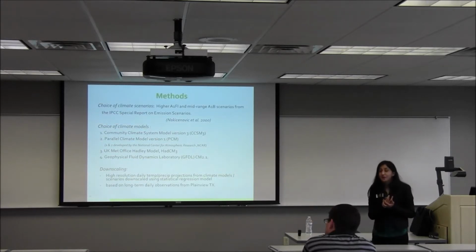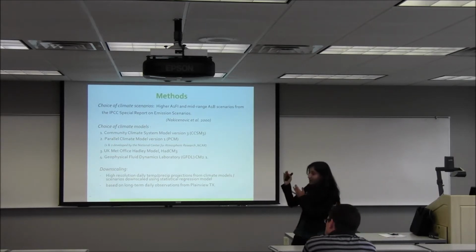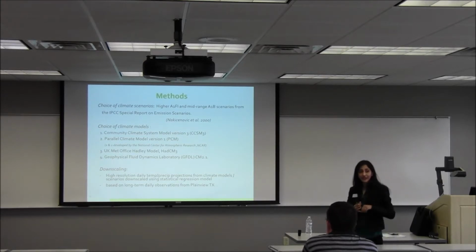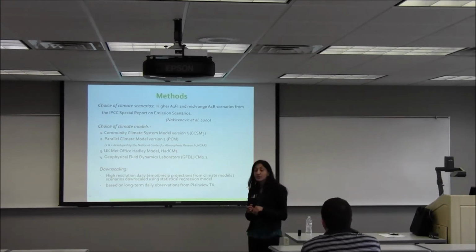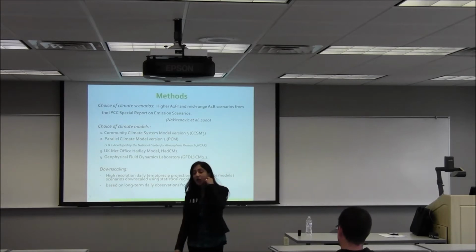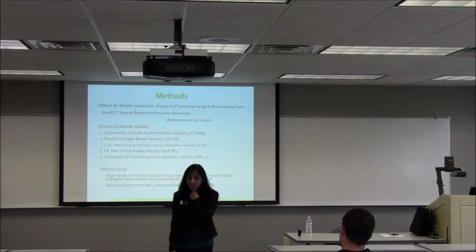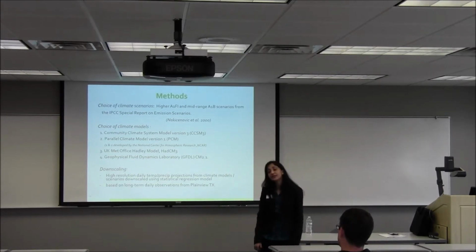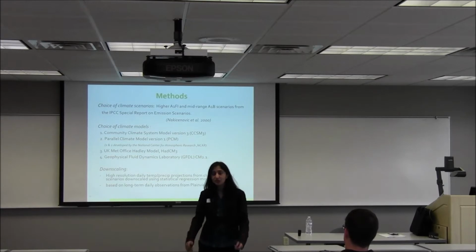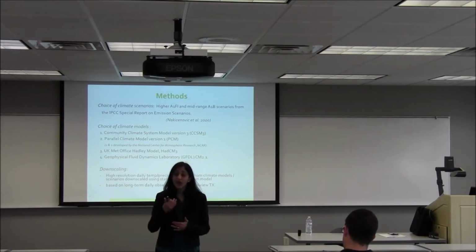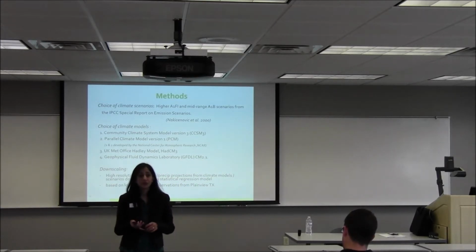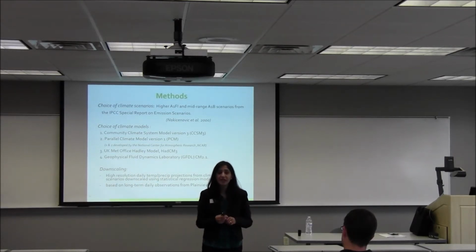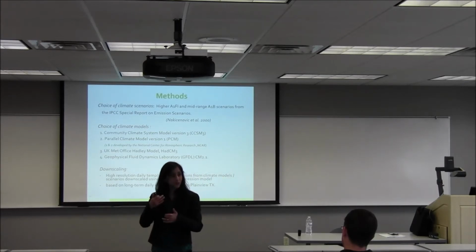Now, choice of climate scenarios. I don't want to go too deep into that, but I just wanted to give you all an overview for the essence of time. We chose 2 specific climate scenarios, and these come from the Special Report on Emission Scenarios, which was part of the Intergovernmental Panel on Climate Change push from the year 2000. They came out with 6 different families of emission scenarios, which are nothing but future projections of how climate will look based on demographic changes, socio-economic changes, fossil fuel consumption, and people becoming aware. There's a lot of things they put into those scenarios.